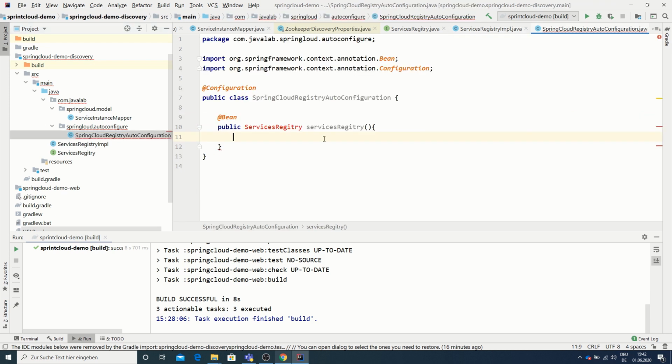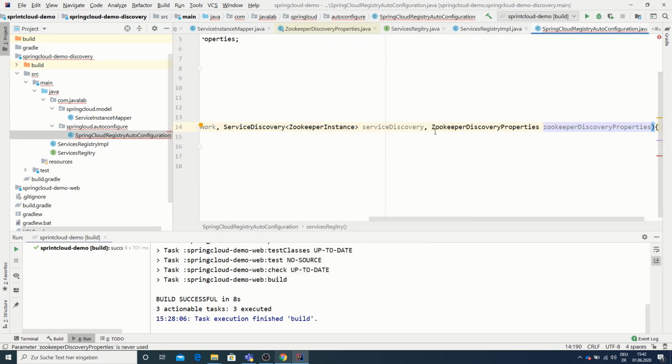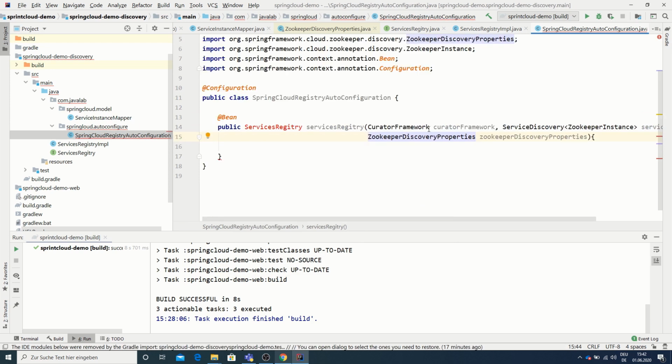Pass them here inside. Okay, let's format that a little bit.